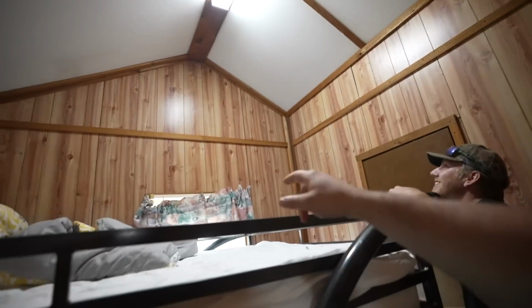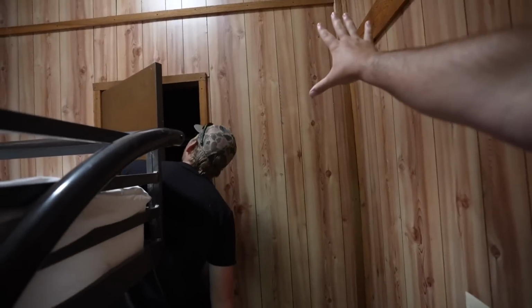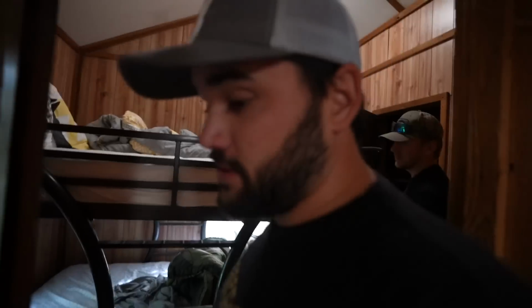Like replacing all this. So there's a closet here. We talked about getting rid of this, aren't we? Yep. Yeah. We don't need a closet. This will make the bedroom bigger. So we talked about knocking this wall out, potentially. Demoing that. Taking this out. This bed set is way too big for this room. Like, we can't hardly open and shut the door. So there's a lot going on.